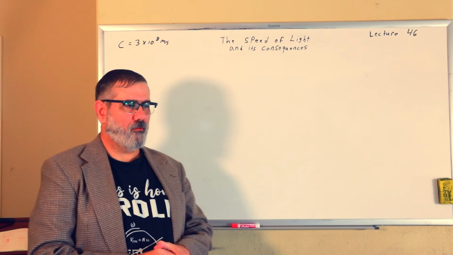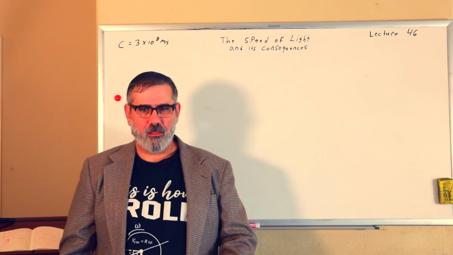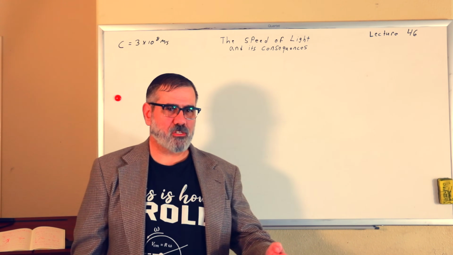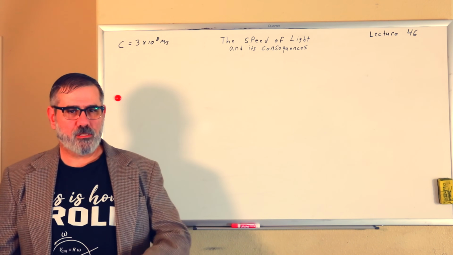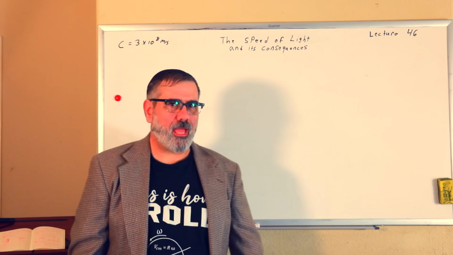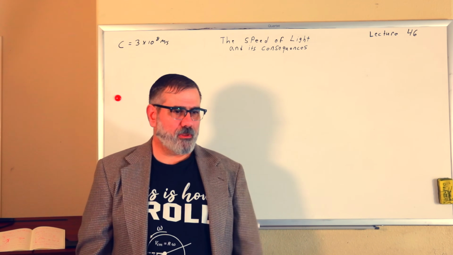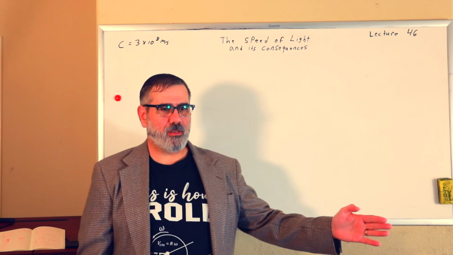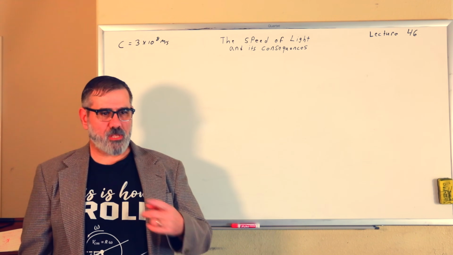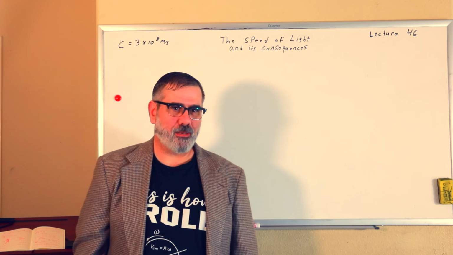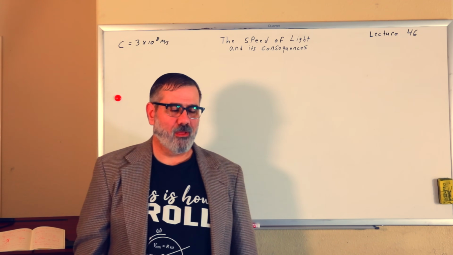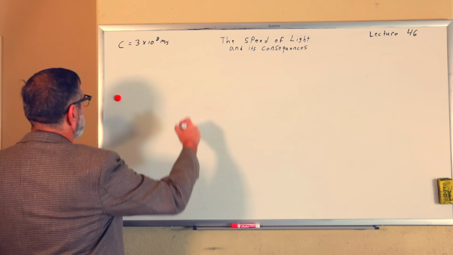Now, when we do that, we have to think of all measurements of distance as being in some unit of space that light travels in a given unit of time. So if I say that my units of time are seconds, then my units of space would be light seconds. That's the distance that light travels in 1 second. If you want to use units that are practical, light moves approximately 1 foot per nanosecond. So you can use units of time in nanoseconds, which is 10 to the minus 9 seconds, and then your units of distance will be 1 foot. If we use seconds, light travels 186,000 miles in 1 second. So x equals 1 is 186,000 miles, which is just really huge distances, okay? But c is going to be 1. We're going to call c 1.